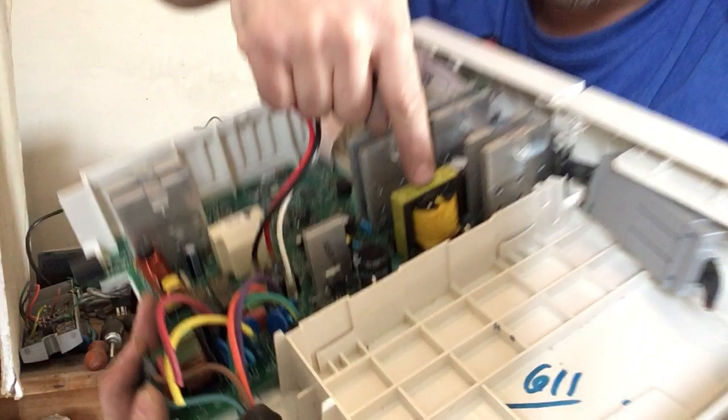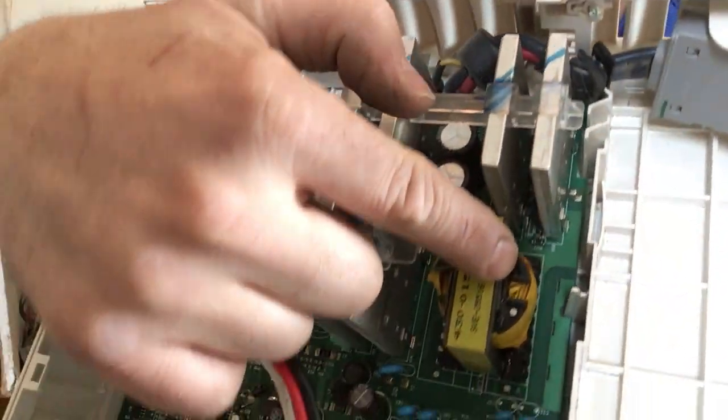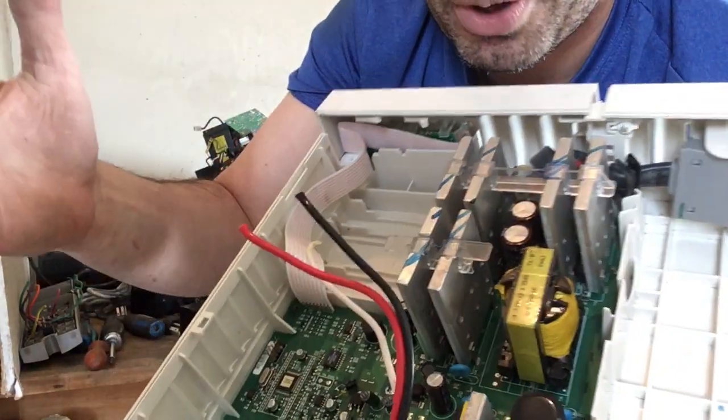But this transformer here, looking inside of that, there is a lot of plastic in there, and I'm actually not even gonna open this one because there's only a little bit of copper. But someone asked me, is it better to keep these items on and get the e-waste price or get the aluminum and copper and all those items? The first thing I do want to mention is it does depend on where you are when you're looking at e-waste. Some scrap yards will give you low grade, medium grade, high grade, depending on the types of metals on it.